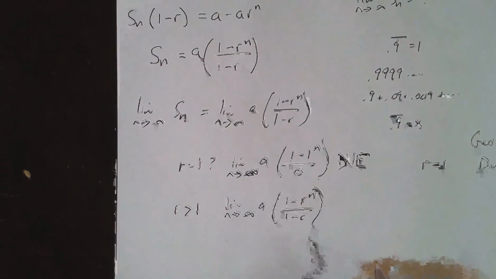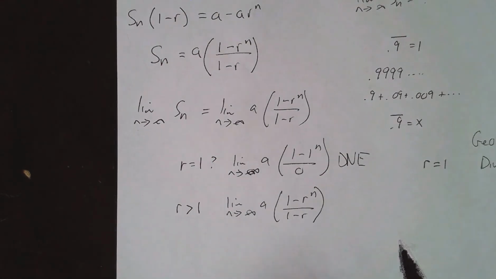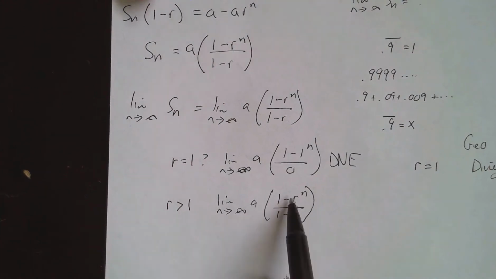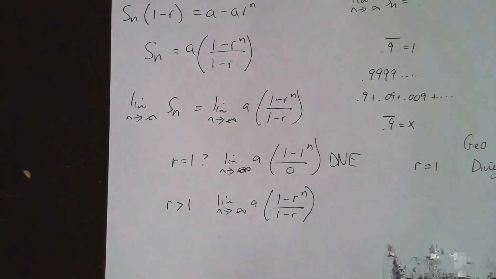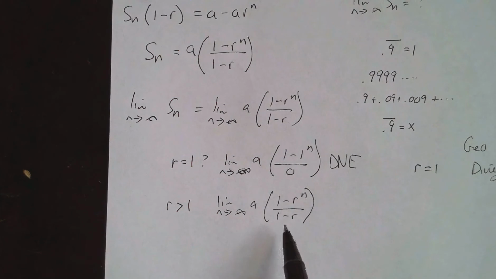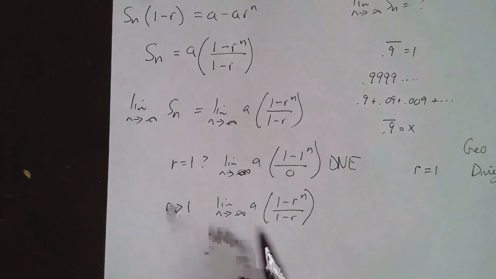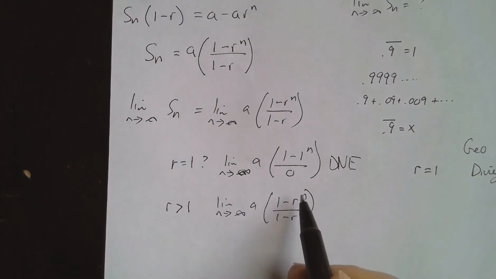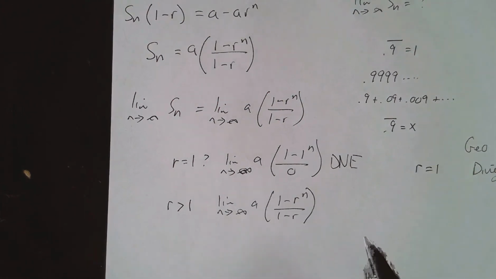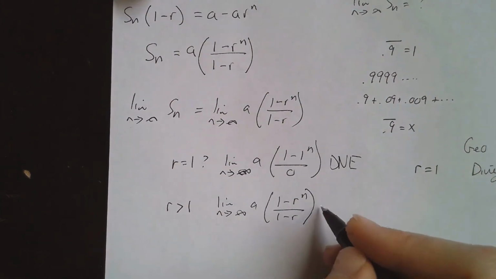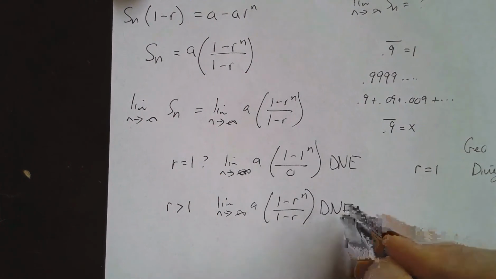The important detail to note here is that if r is larger than 1, this thing right here is going to get larger and larger and larger, much, much faster than this thing here. Now, in conceptual understanding, we could attempt to multiply top and bottom by 1 over r and manipulate some stuff. And you'll find out that as r is larger than this number, this top stuff is going to, again, continue to increase.